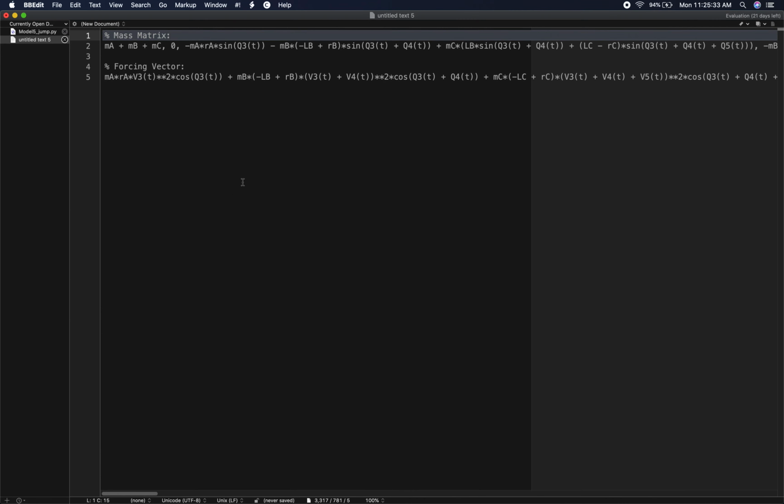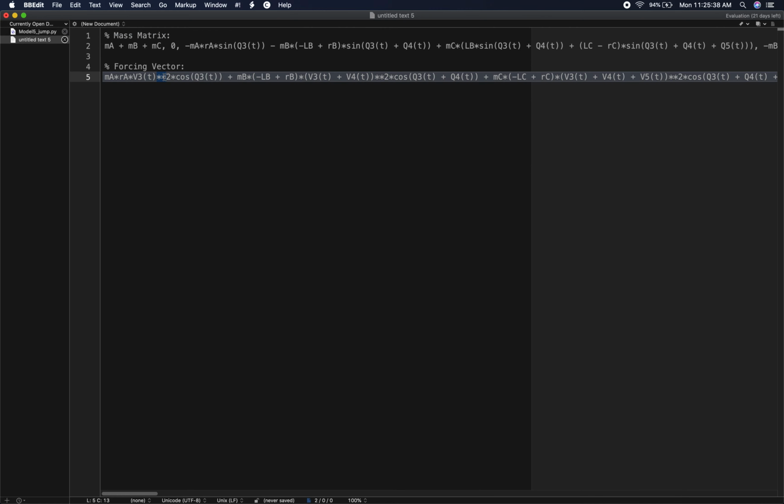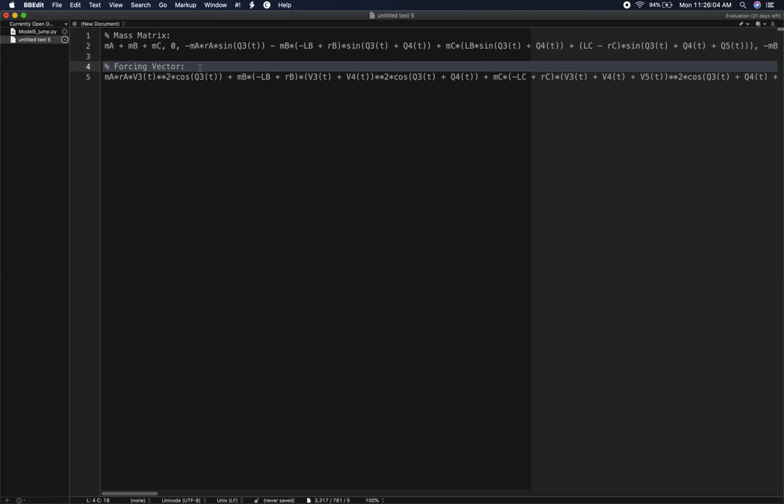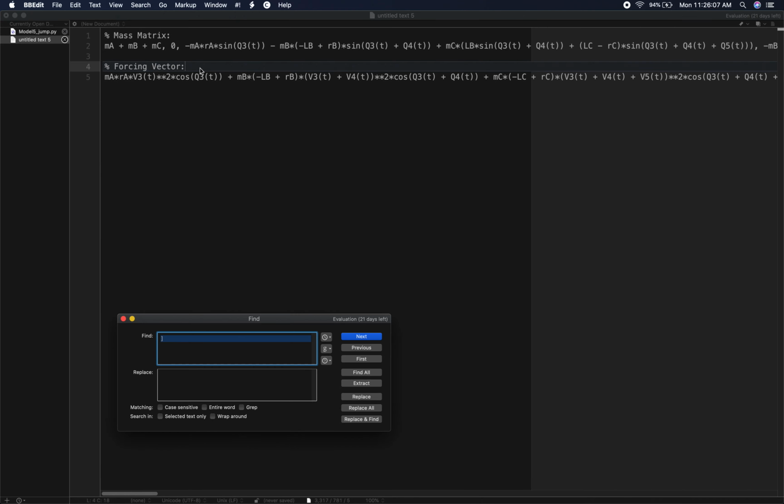Okay, another change we need to make is you'll notice here that peppered throughout this forcing vector expression, we sometimes see these double stars or double multiplication signs followed by a 2. That nomenclature is how some coding languages and scripting languages indicate raising something to a power of 2, or raising something to some exponent power in general. That's not how Matlab likes it. Matlab likes it like this, with the caret sign indicating raising to the power of 2. And so like we replaced our brackets with nothing, we're going to replace all of our double stars with a caret sign that Matlab understands for exponents. Okay.